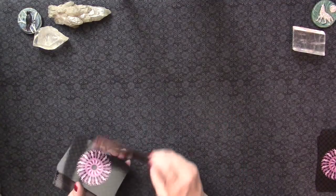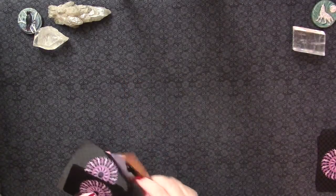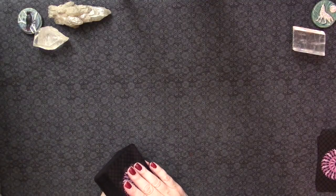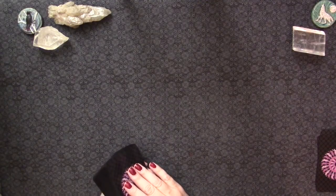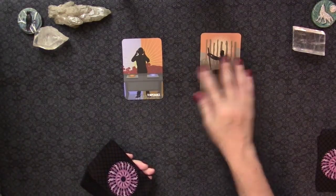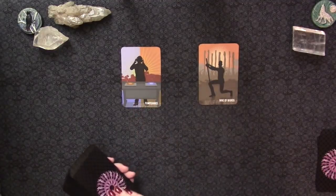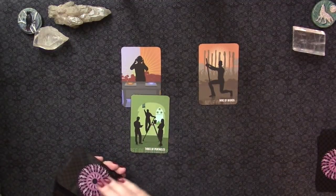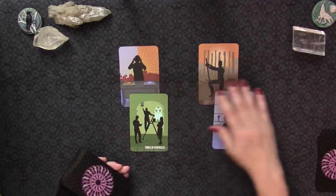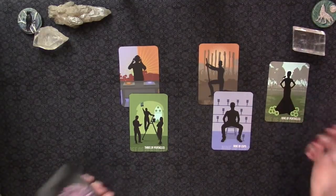And you can do the same thing with 3 cards. Before you do the card, say, okay, you know what? I have a job. I have to make a decision between 2 paths of a job, right? So I might pull a card for each one. And then I might actually say, okay, that's sort of the basic here. What's going on underneath the surface of each of these that might give me some more information that's going to help me? And what is it that I need to know in making this decision?